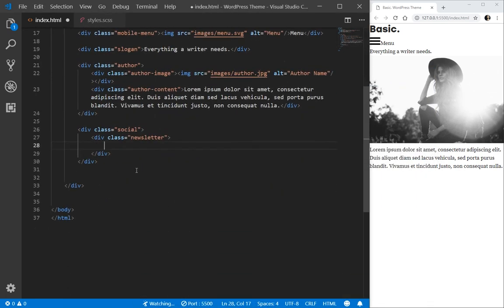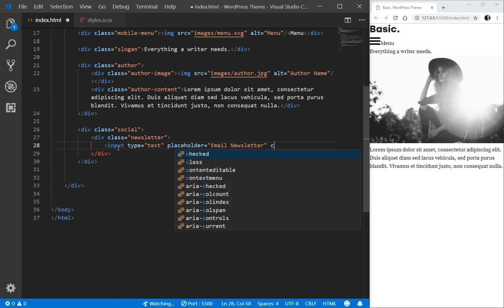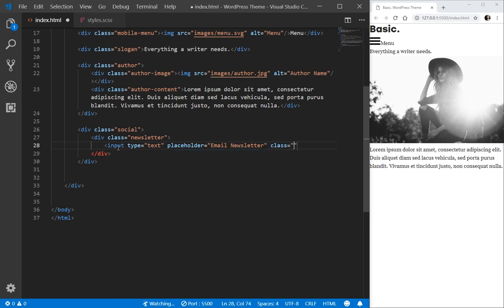So inside here I will create an input, and the type is going to be text with the placeholder of email newsletter, and I will give it a class of subscribe button.